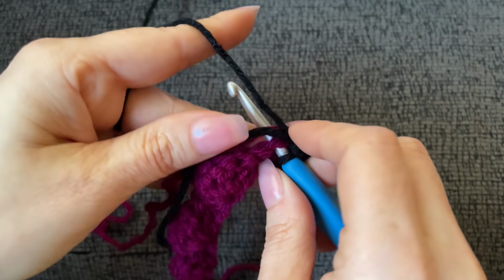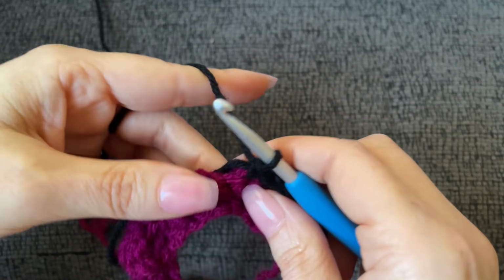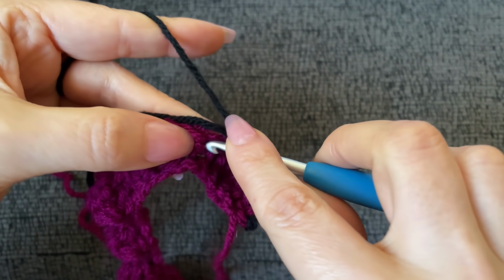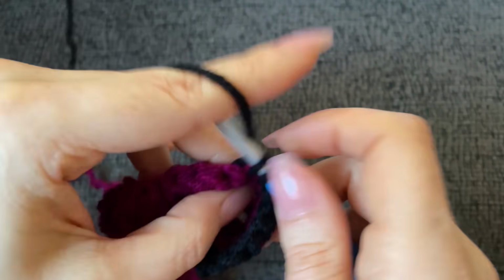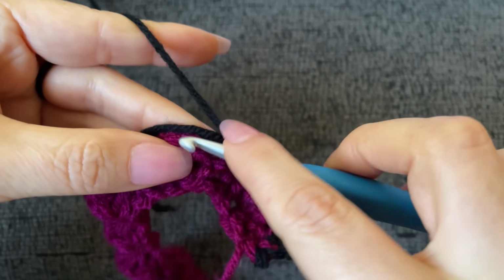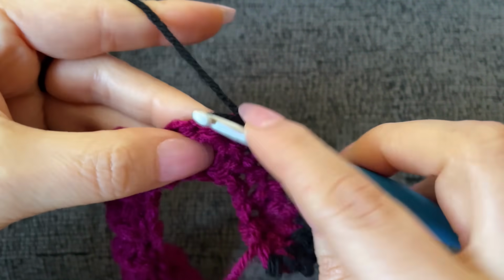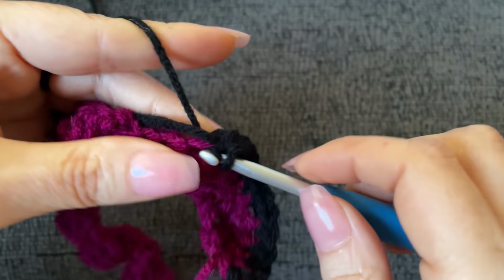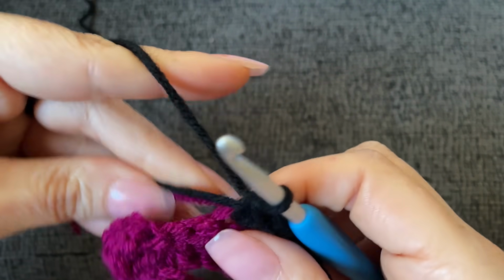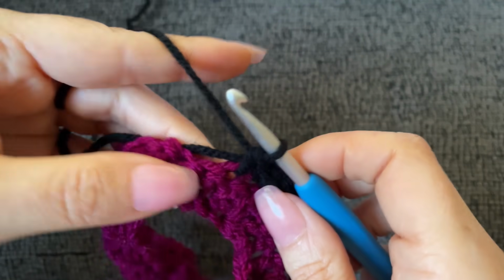1 single crochet in each of the next 4 stitches. That includes this single crochet between the shells. So that's 1, 2, 3, and 4. The next stitch over gets the increase of 2 single crochet into the same stitch. 1 and 2. And then you just repeat 4 single crochet in a row. 1.